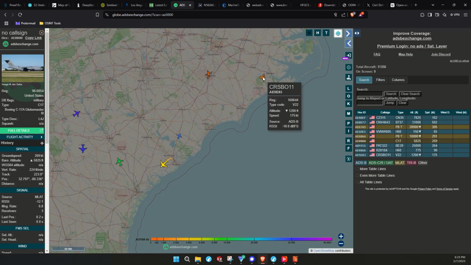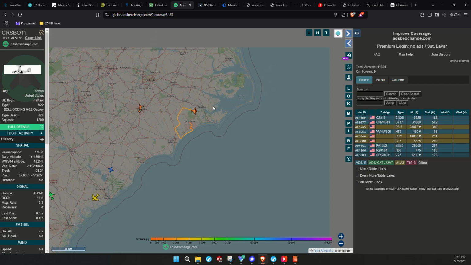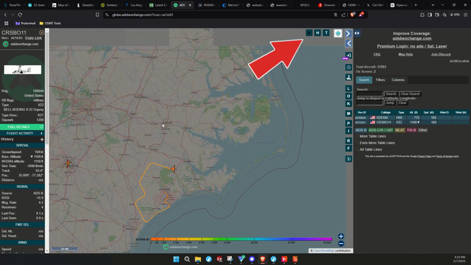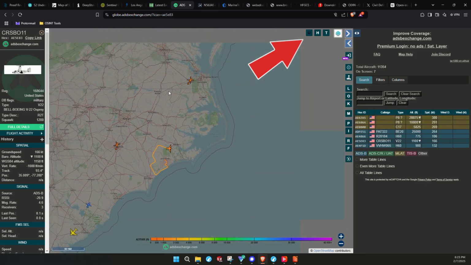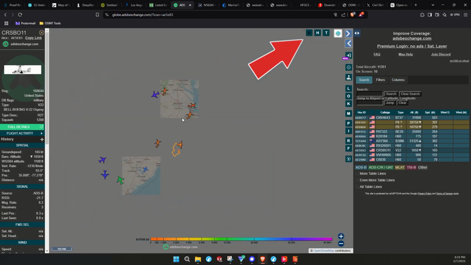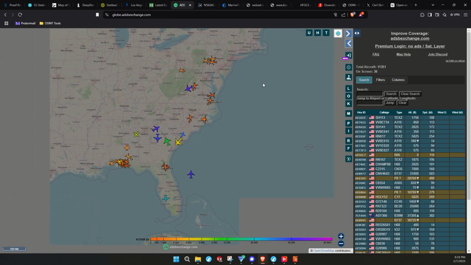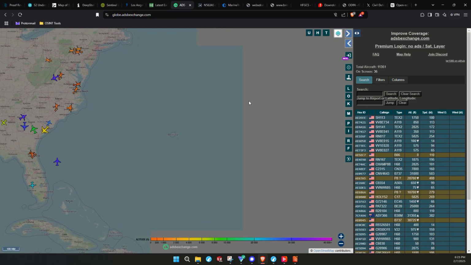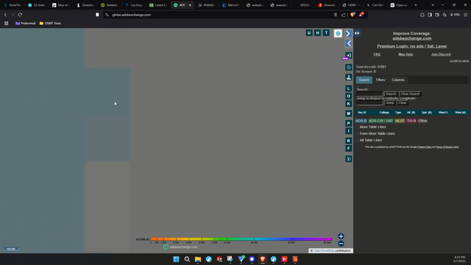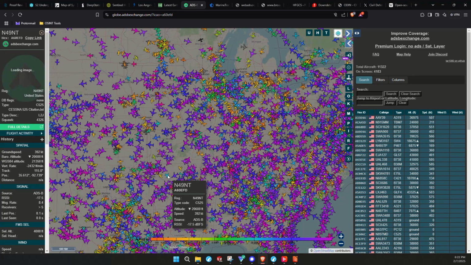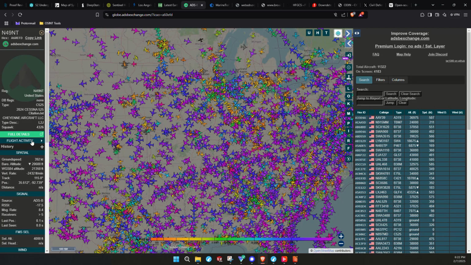You can also filter for military aircraft, for example, just by pressing the U button in the corner. The U actually is for the U-2 spy plane. I don't know why that's their button for tracking all military aircraft. Some of them obviously won't have their transponders on, but generally if they're flying routine training or cargo missions over the continental US, they'll always have them on, unless maybe it's like a 5th generation stealth fighter, they never have them on.